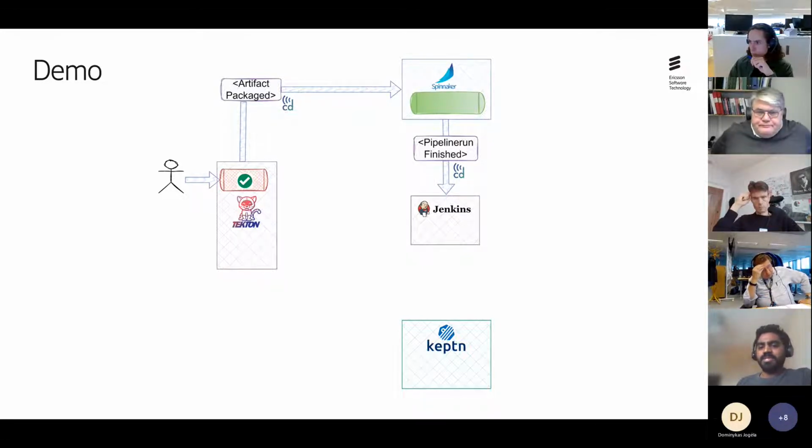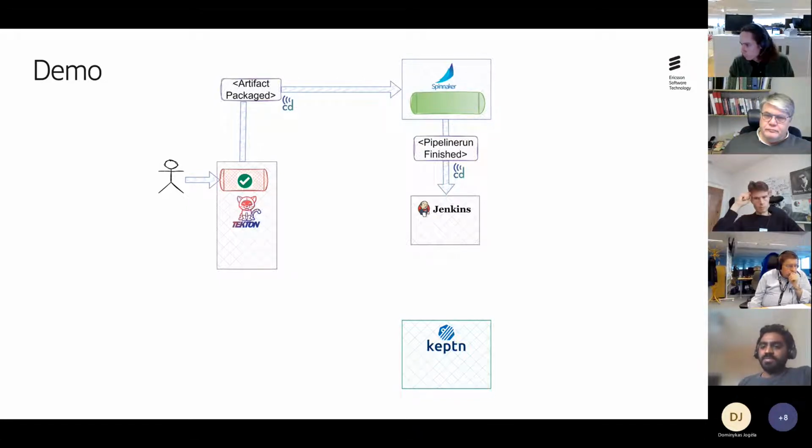This pipeline run finished event in turn will be translated and sent on. Jenkins is subscribed to listen to that pipeline run finished event. This is the Eiffel event format that Jenkins is listening to, but whatever Spinnaker is sending will be translated. Now Jenkins gets an event in the Eiffel event format, and it runs some test suites on top of whatever Spinnaker deployed in the staging application.